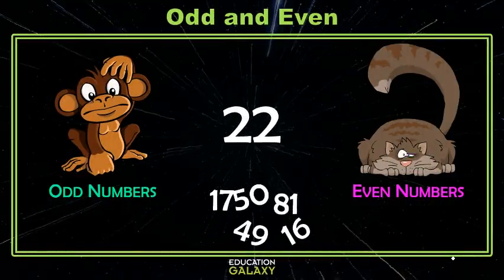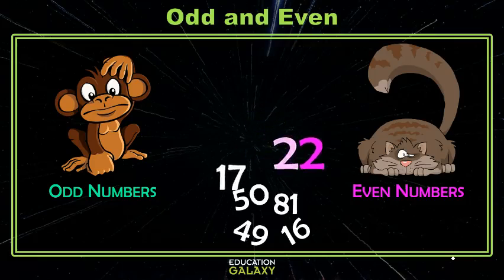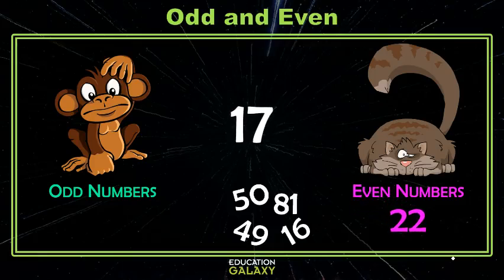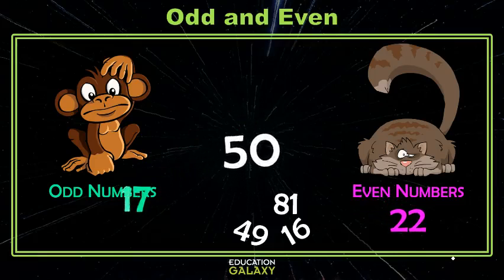Here we start with 22. So we're looking at the ones digit, which is a 2, and we're seeing if it's part of our list, 0, 2, 4, 6, or 8. It is on the list, which means it's divisible by 2, which means it's even, and off it goes to the even pile. Okay, 17 has a 7 in the last place. 7 is not 0 or 2 or 4 or 6 or 8, so it goes to the odd pile.